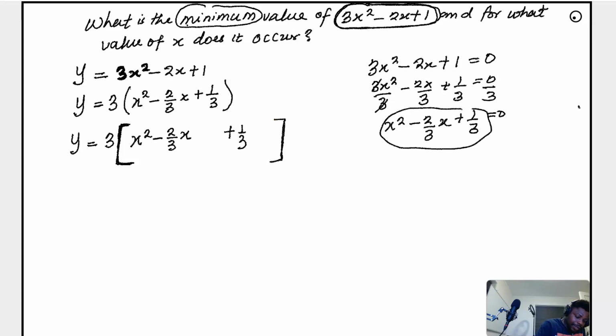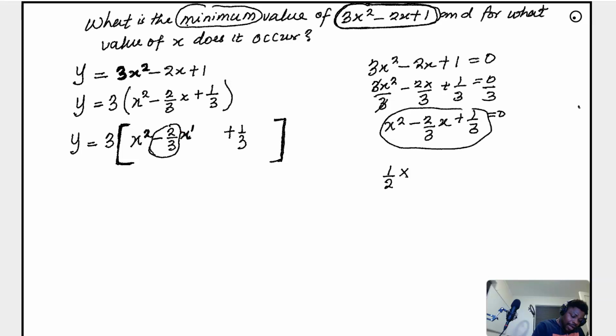The reason why I'm leaving space, I will tell you now. Okay? Now, remember, this is power 1, this is power 2 here. So, completing the square method says you want to halve the new coefficient of x. So the new coefficient of x is the coefficient of the variable having power of 1.